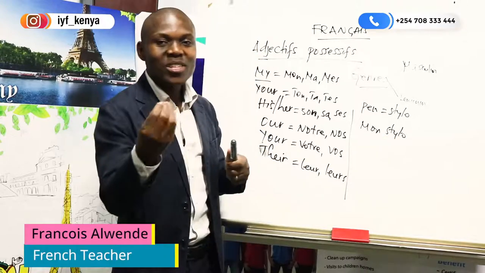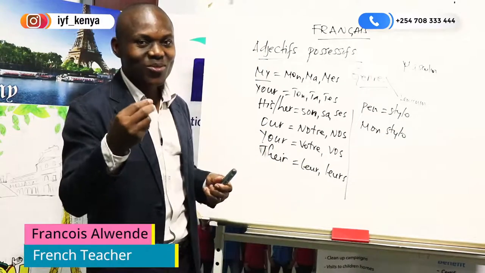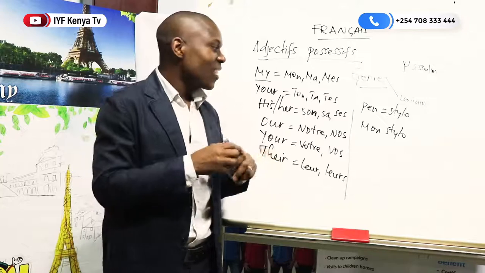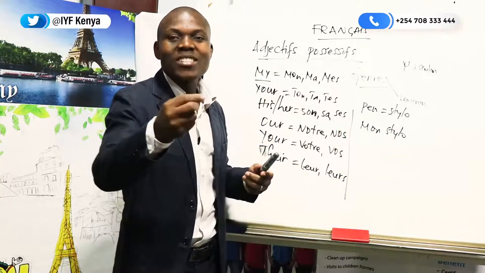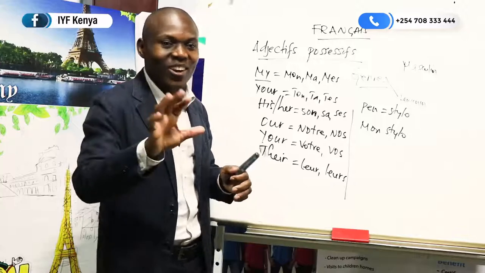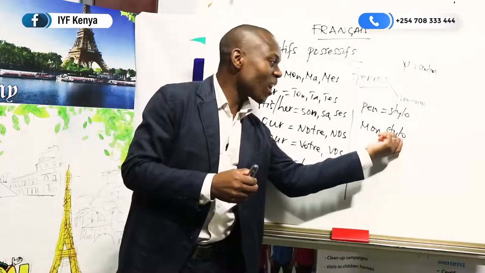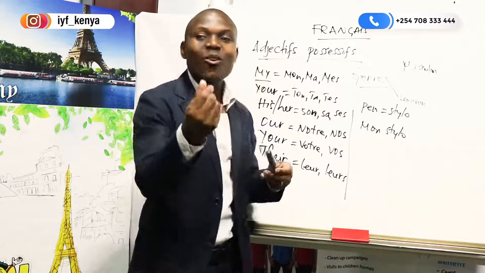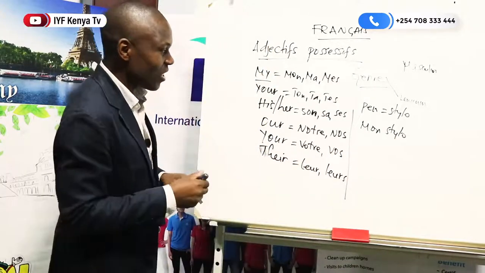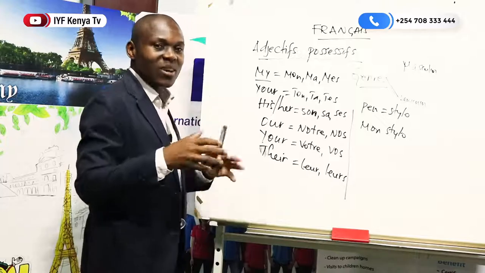It is not the object stylo itself. Okay, you have to know that. I'm saying the thing that takes the gender is not that object stylo itself that we use to write. No, it is this noun, it is this word. It is the word that is in masculine form, not the object itself. So it's very important for you to know that, because in English, it's somehow different.